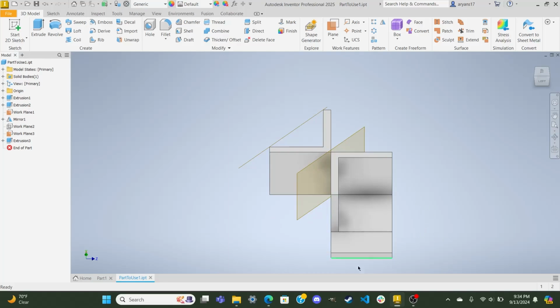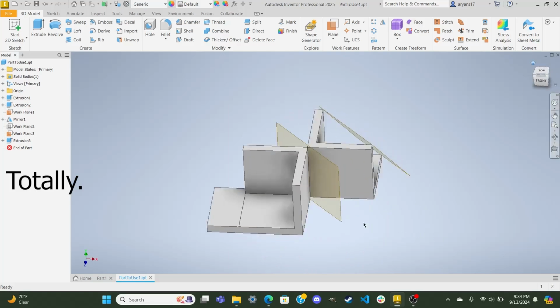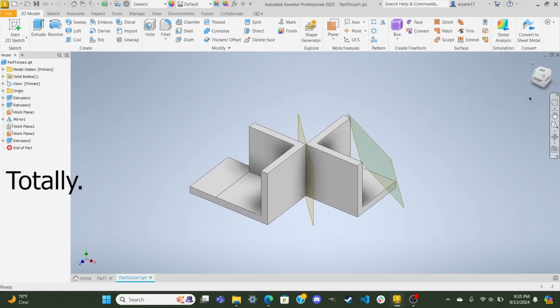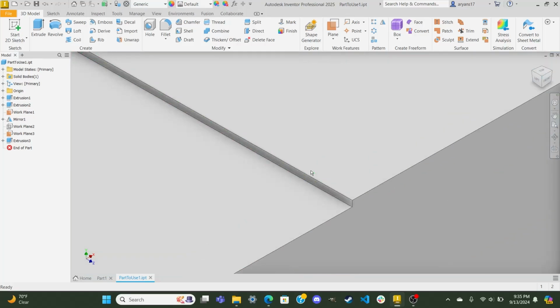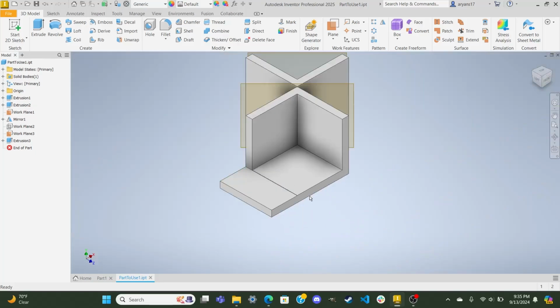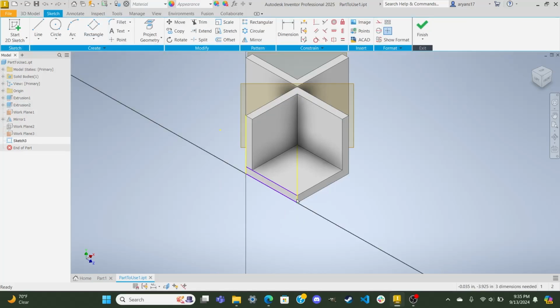Alright, so I did this just for the example's sake, sorry. You can notice that I didn't get the point perfectly on the vertex. You can notice that there's some sort of space here. And because of that, your model is going to be off. It's going to show that there's a line here. Not only that, but you can start a new sketch from that place. And this isn't right because we want it to be flush. So what we're going to do, Control Z, and we're going to open back the rectangle tool.